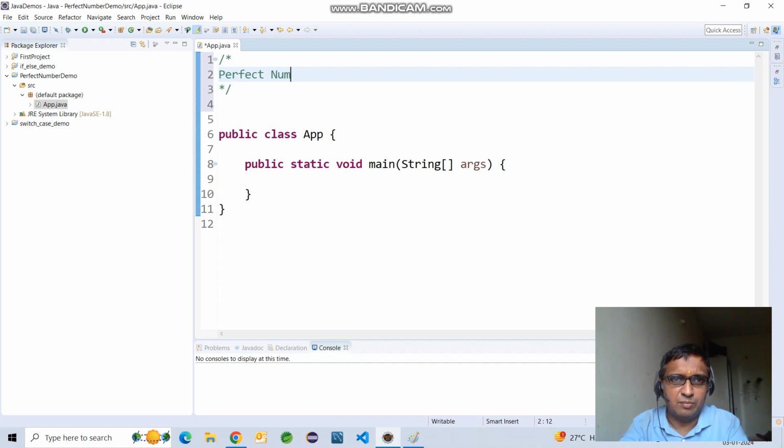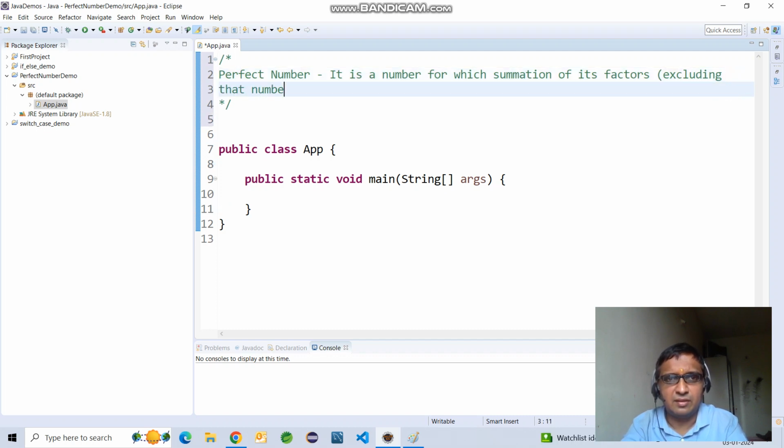So perfect number, it is a number for which summation of its factors excluding that number, because every number is its own factor. So I will write excluding that number, equals to the number itself.